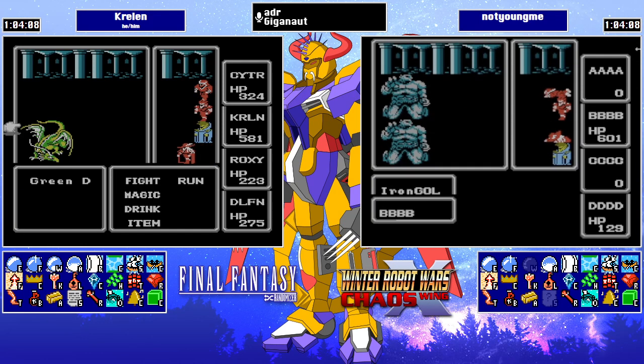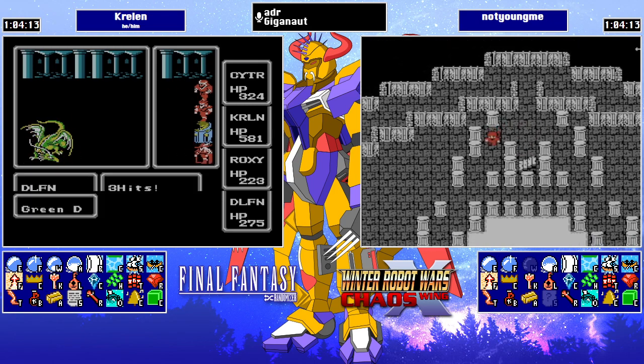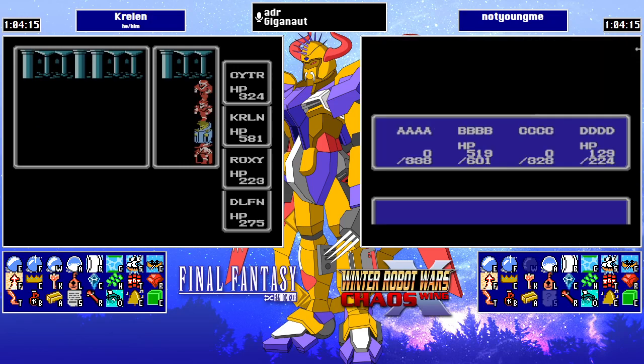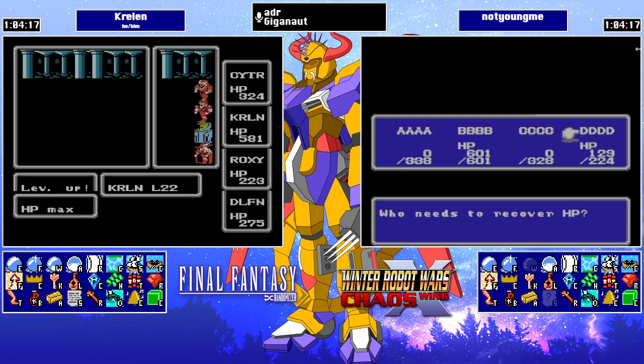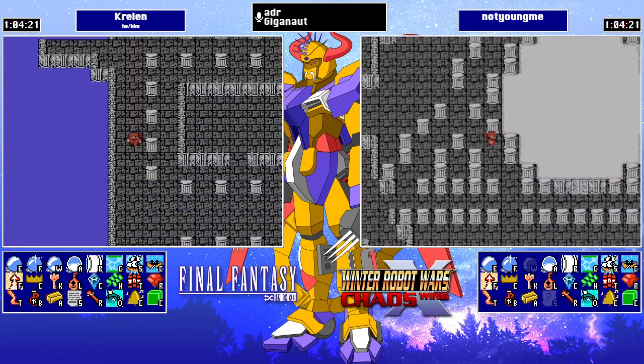Young is swapping some items around in his inventory because each character can only use the equipment that they have in their inventory. They can't use anyone else's to cast item spells.